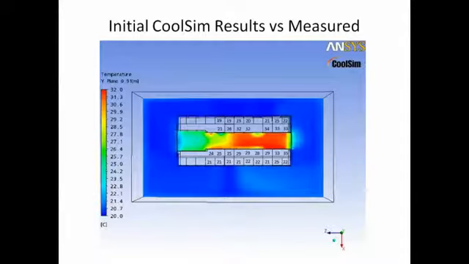And the reason we put this plot up is that we wanted to show you that although the numbers are off right now because he's using a lot of default configuration, a lot of default data, the trend is actually correct. And the reason I point this out is there's a lot of debate about getting the CFD model nailed down to some absolute temperature or some absolute fine granular level of detail. I want to point out to people that you can always add more detail. Putting detail into a model is something you can do over time. But my point is that even with the default settings, the trending is correct.